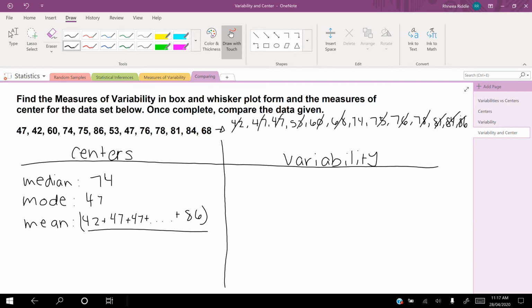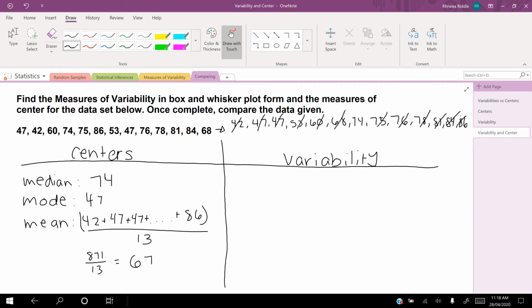And then we're going to divide by the amount of numbers there are. So there are 13. So we can go ahead and add those up, which gives us 871 divided by 13, which is 67. So our mean is 67, our mode is 47, and our median is 74.